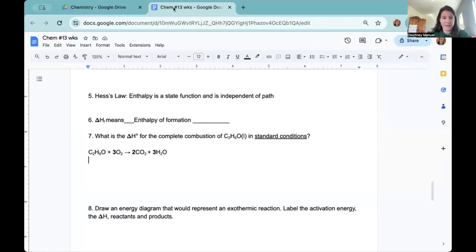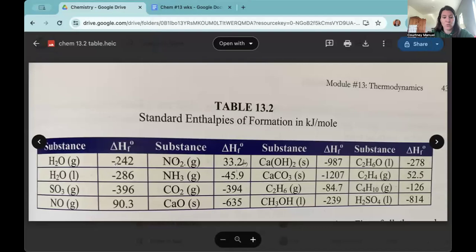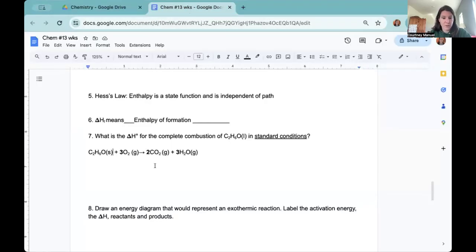You could add that in here by saying this is indeed in gas, and our carbon dioxide is in gas. I'm just going to do it that way so I don't have to make it big. This here is also in gas, but this would be a solid. We're not burning a gaseous state here. Okay, so now we go back to our standard conditions. In our standard conditions, water is a negative 242. So we can just put that in.